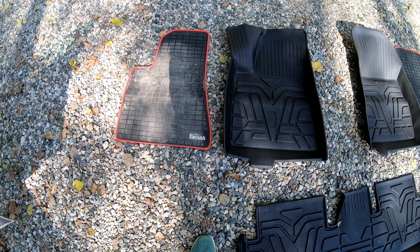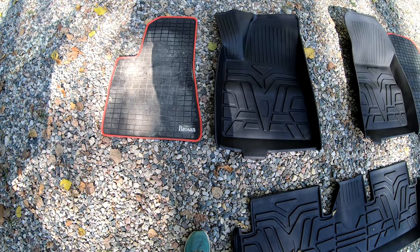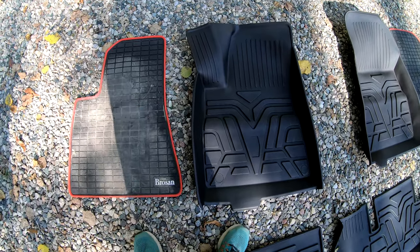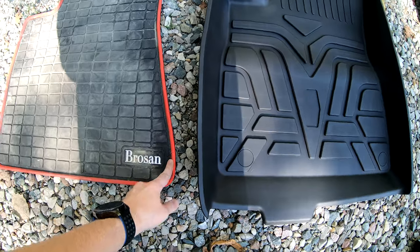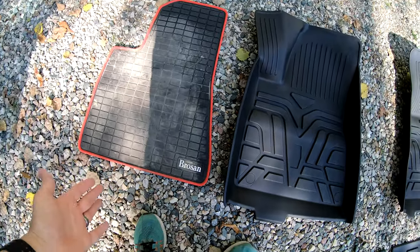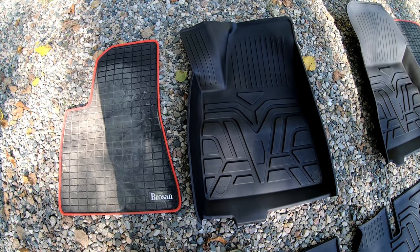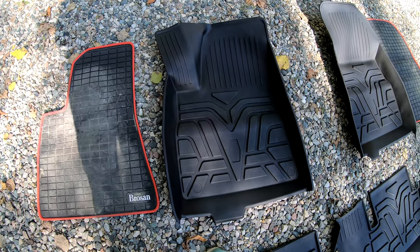Here's a comparison of before and after. On the left is what I had in my car, on the right are the new mats. You can see up here there's no dead pedal coverage on the old one, but here it is covering the dead pedal on the new one. These come up quite a few inches on the sides. The old one does have a tiny little lip, but it's not the same — this new one is going to hold like a full boot of snow that's melted. You can just step out, pick it up, and dump it out.